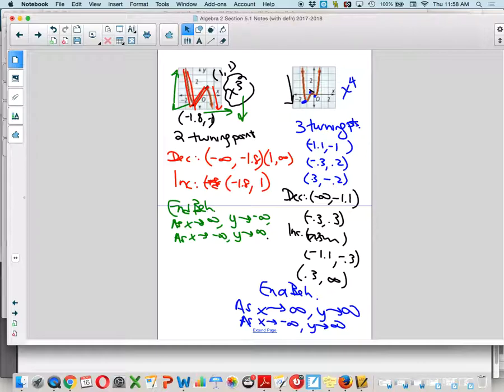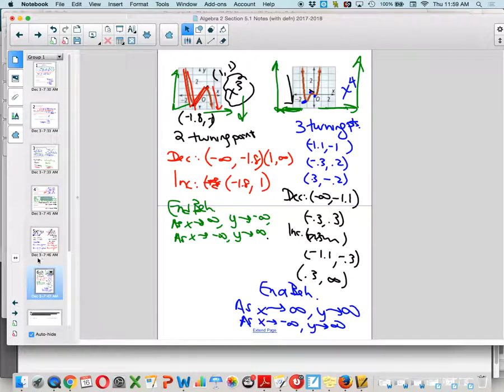Notice that this end behavior, both of these are approaching infinity. How am I reading that? I'm reading that as the graph goes left to right, what's happening? Or, I'm sorry, as the graph goes at the extreme ends, what's happening? So as x is approaching negative infinity, what are my y values doing? They're going towards infinity. As x goes towards infinity, what are my y values doing? They're going towards infinity. Again, what I want you to slowly make connections to is, what is that similar to? The cubic or the quadratic?